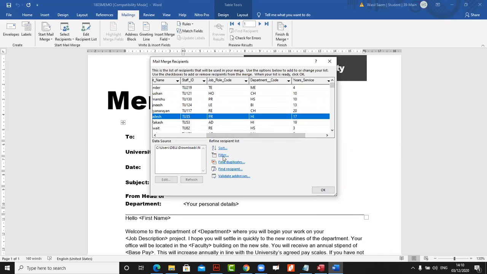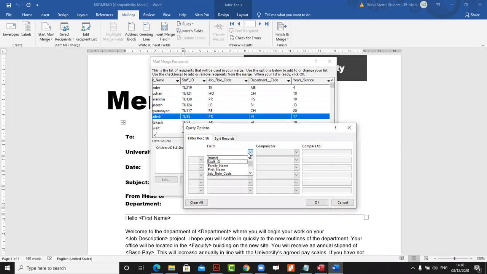So I'll come into filter and I would say, like you were saying, I want the department code to be HI, and now it depends on whether you want it to be and or or. Obviously you know the difference. And means both criteria have to be met.